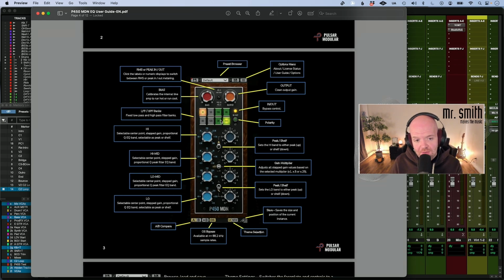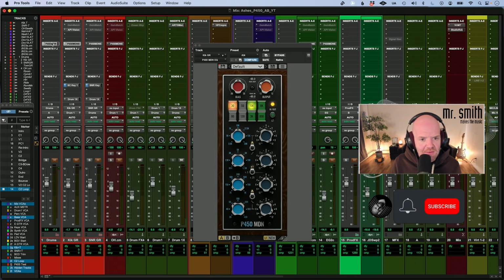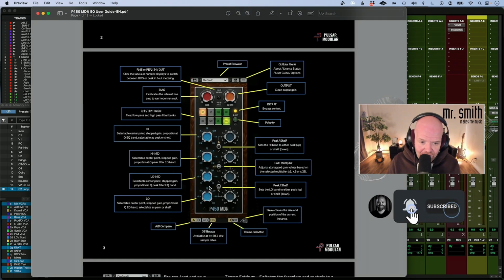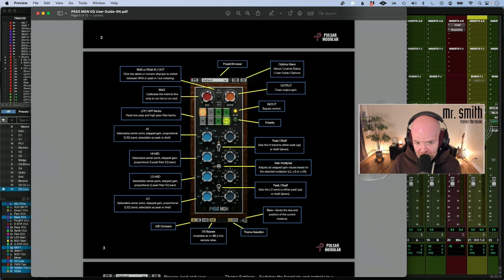These are different frequency points that are available in the P455. I think the 15K and the 8K are the only ones that are similar. No, just the 15K. On our left, obviously, we have our fixed frequency points, and then on our right, we have our gain. And on the high frequency and low frequency, we have the option of bells or shelves. And obviously, we have the gain multiplier, which we already covered.